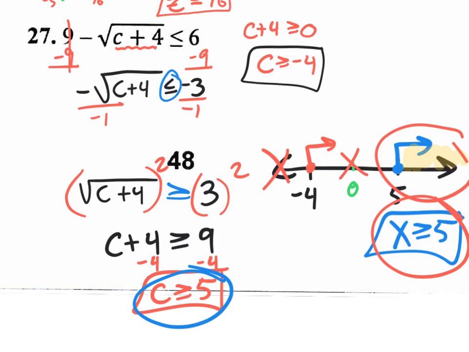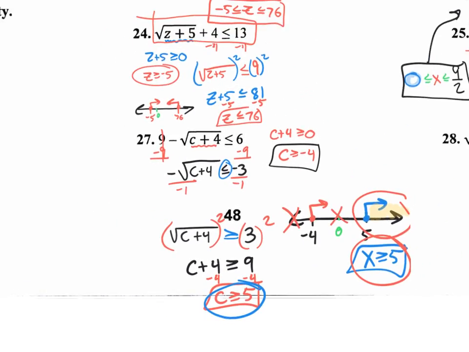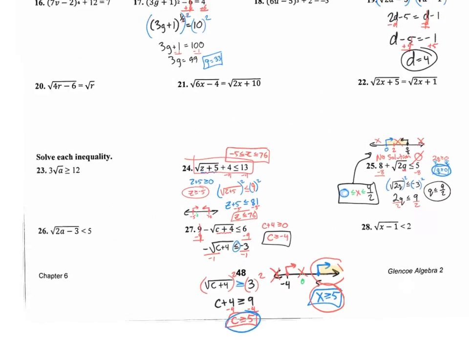Make sense? Okay, so the test Friday, since we didn't have a single quiz on this section itself, this is going to be the biggest part of the test. So think of it, the test Friday is going to have a lot of this stuff plus a little bit of everything we did in the first part of chapter 6. And of course, we're going to review tomorrow. But today we're going to spend one more day on solving radical equations and inequalities.